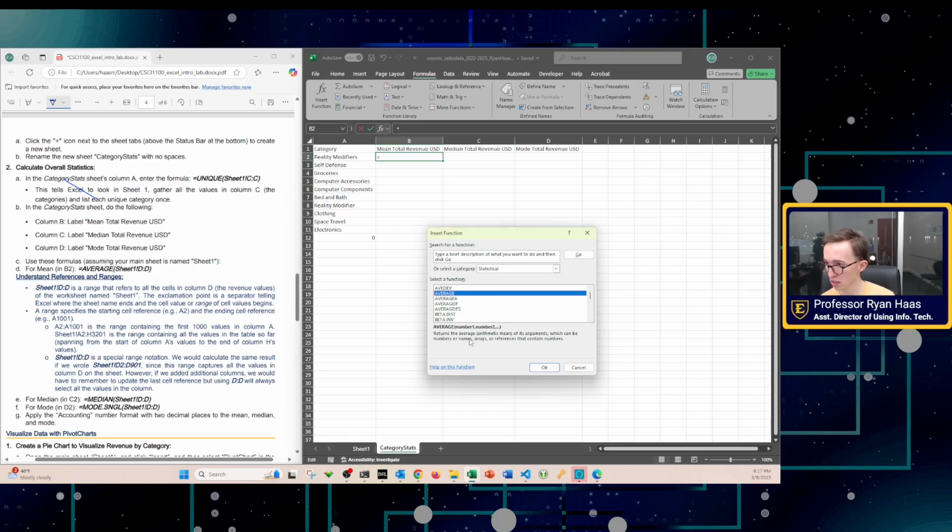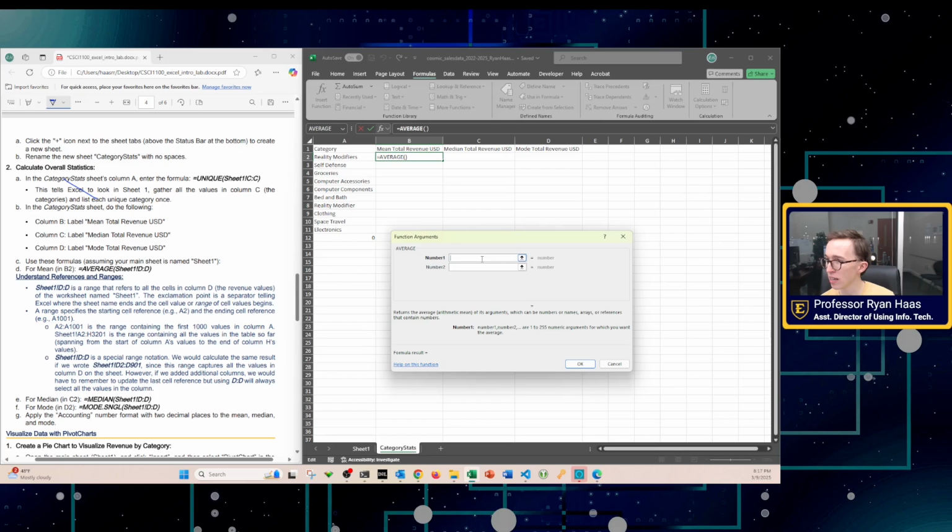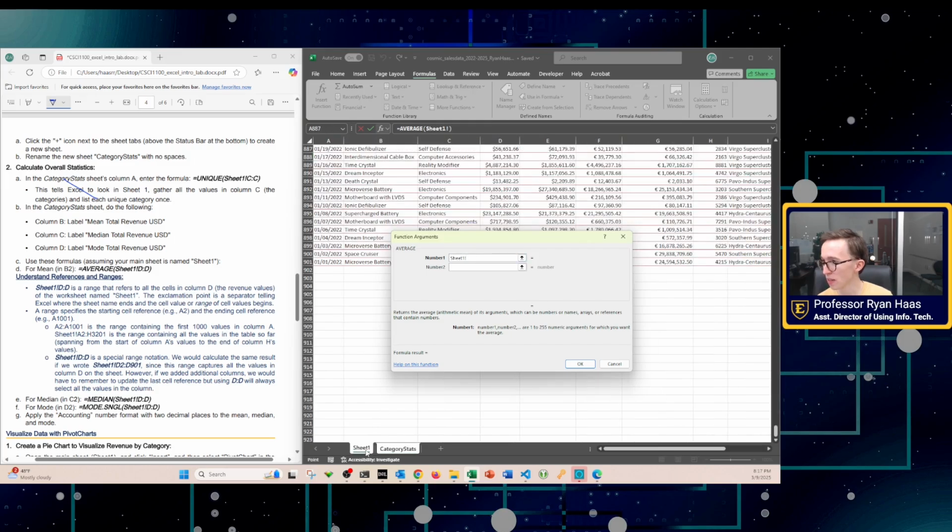When you click it, you get a description down here, so you'll kind of know if you got the right thing. Click OK. And now what we're going to do here is we're going to reference sheet 1. Now, here's another way I can do this. So I have number 1 selected here. I'm going to go to sheet 1. And notice how it already fills in that name for me and the exclamation point.